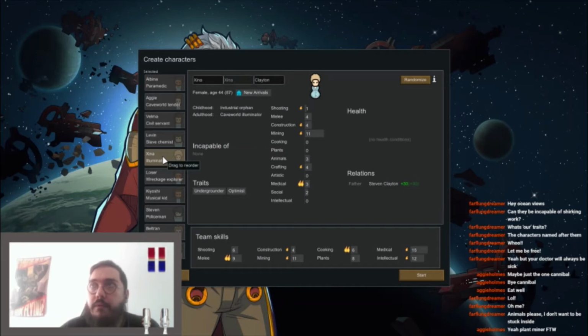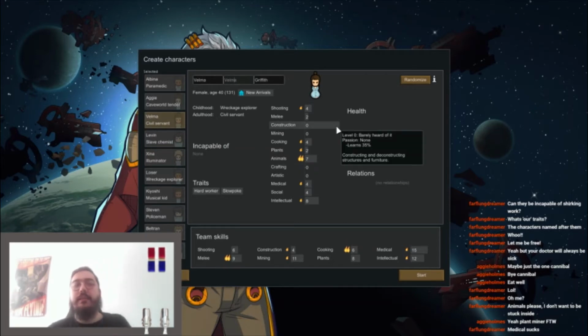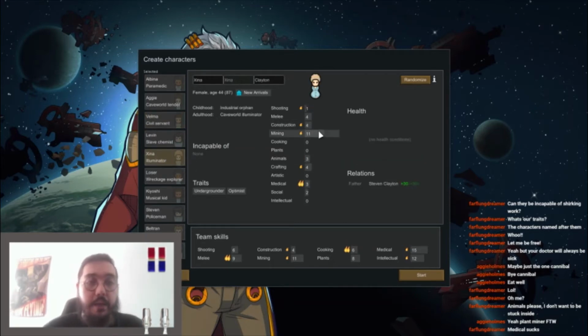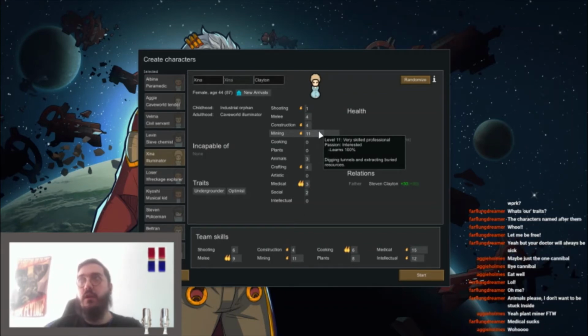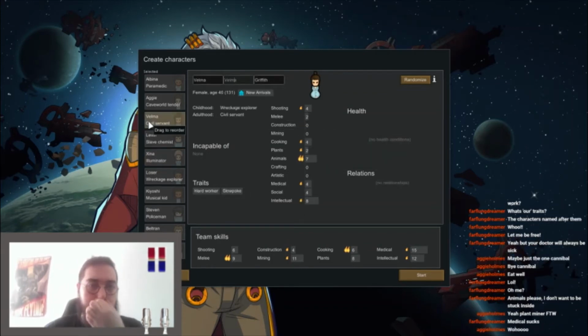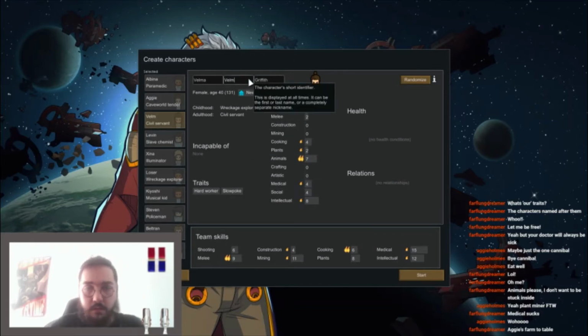Yeah, you're a plant miner for the win. You mine things and then you stick plants everywhere. Animals. Well, you don't have to be stuck inside. The Undergrounder doesn't mean that you're forced inside. It just means that you don't have an issue with being inside. So we can go with the animal handler, intellectual, and then everything else is a tie for shooting, cooking, medical. I'll give you that one.